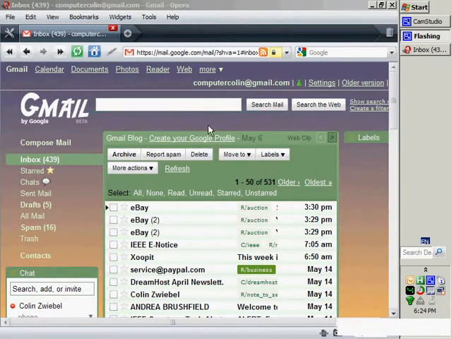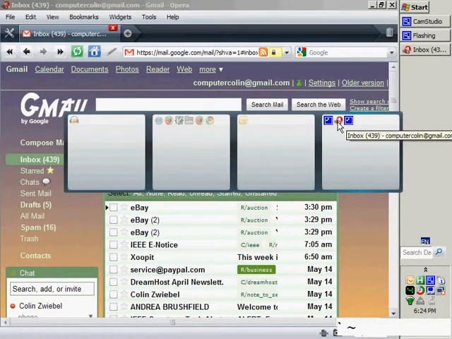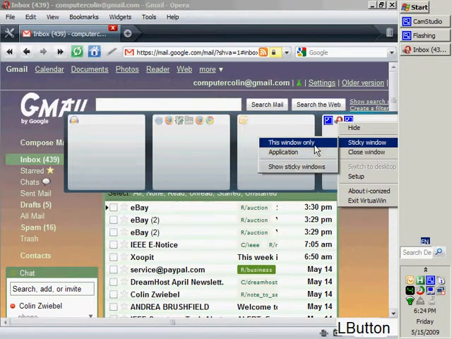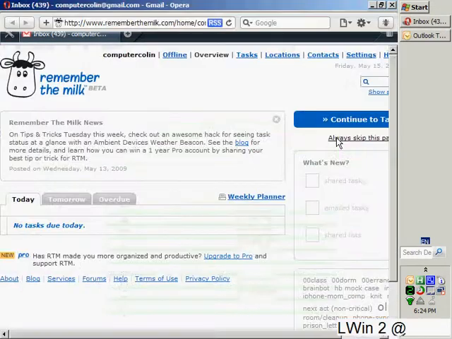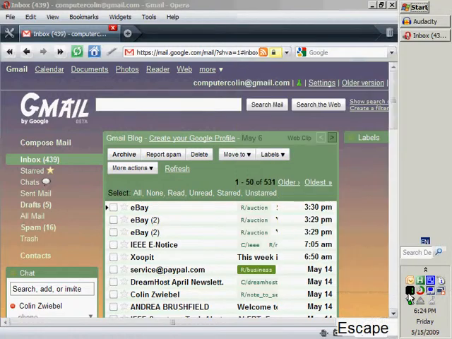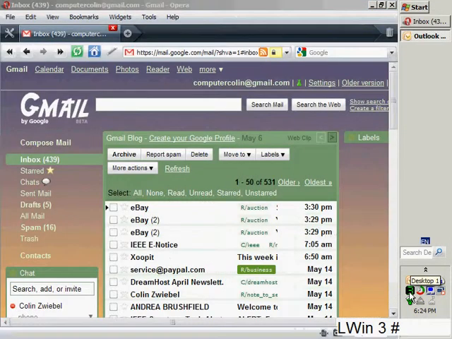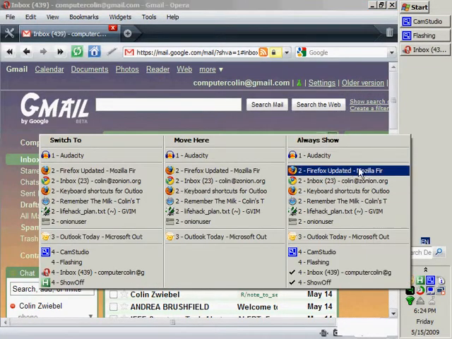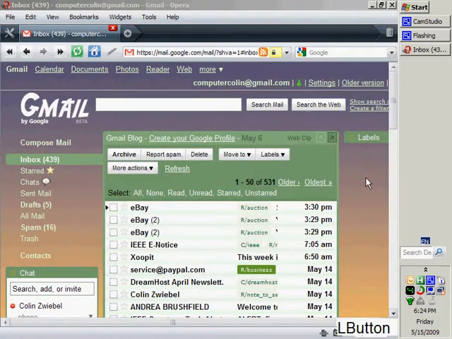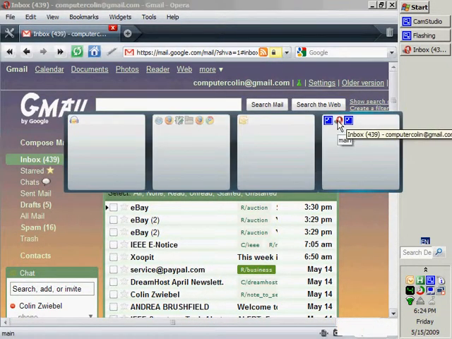I can just make it go away. Well, what if I want Opera to show on all? Now it disappears as an icon because it's omnipresent. It shows up on all. I don't know if you can see this here. 1, 2, all of them. This is Opera. I'm going to unstick that because I don't actually want to always show Opera. Cool. And now it should be all normal again. Great. So definitely look into that.